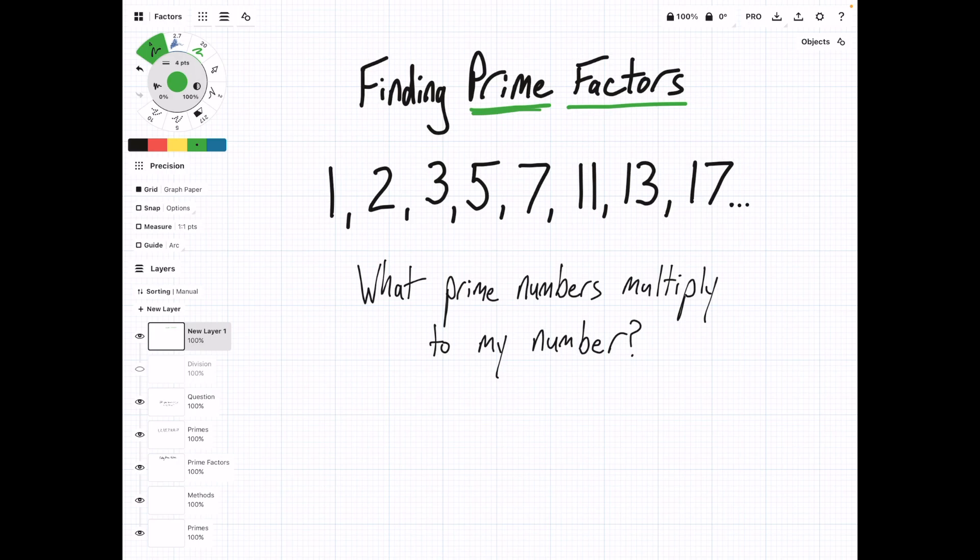So if we go back to our example of 90, I'm going to tell you that the prime factors are 2, 3, 3, and 5. And I can prove that just by multiplying these back out real fast. 3 times 5 is 15. 3 times 15 is 45. 2 times 45 is 90. So these do multiply up to 90, but now what we're going to answer is how did we get this set of factors.